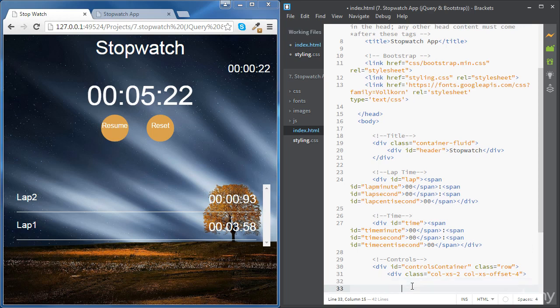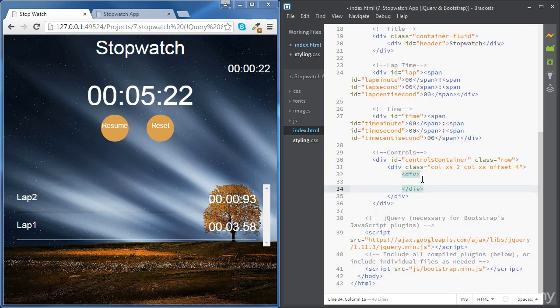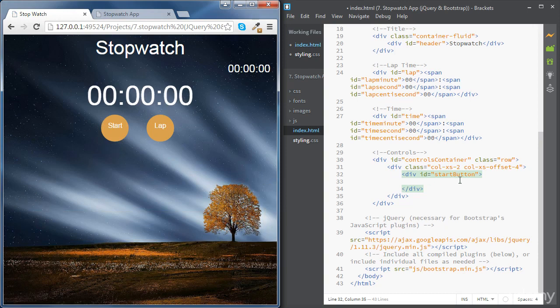Each button is going to be a div. The first one, we're going to give it an ID, start button. So that's going to be the start button, and let's write some text inside: Start.